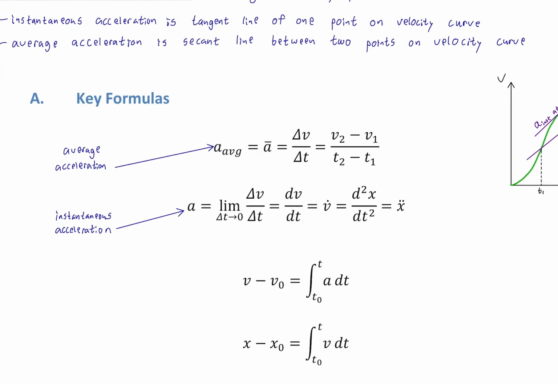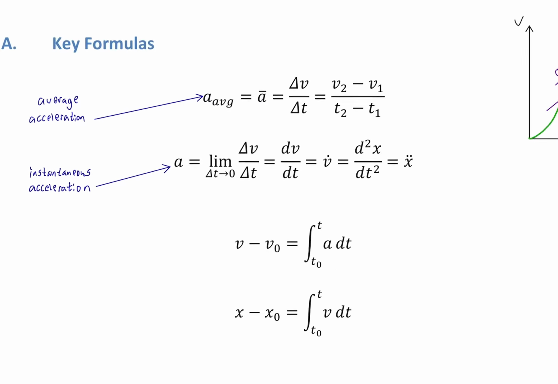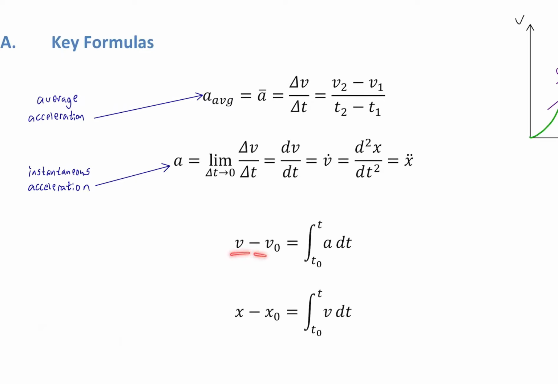All right, so then what's going on down here? Well, we could have included this formula in the previous section where we defined velocity, but it makes sense to put these side by side. And as I said, this represents the culmination of introducing the key ideas of kinematics. Basically what it's saying is that velocity is the antiderivative of acceleration and position is the antiderivative of velocity. Or put a different way, change in velocity is the definite integral of acceleration, and change in position is the definite integral of velocity, both with respect to time.